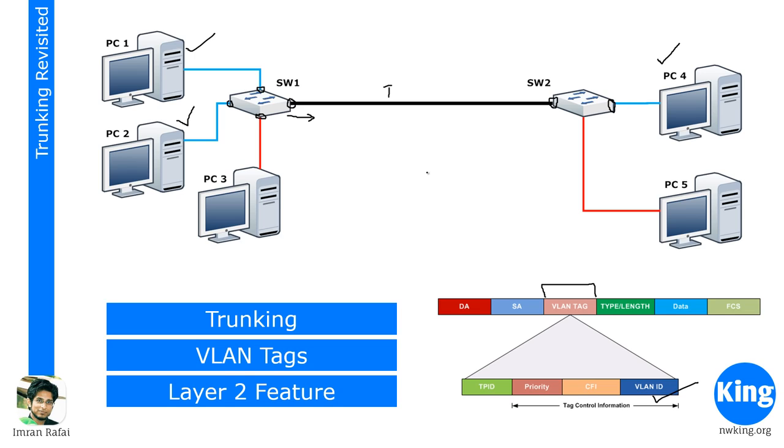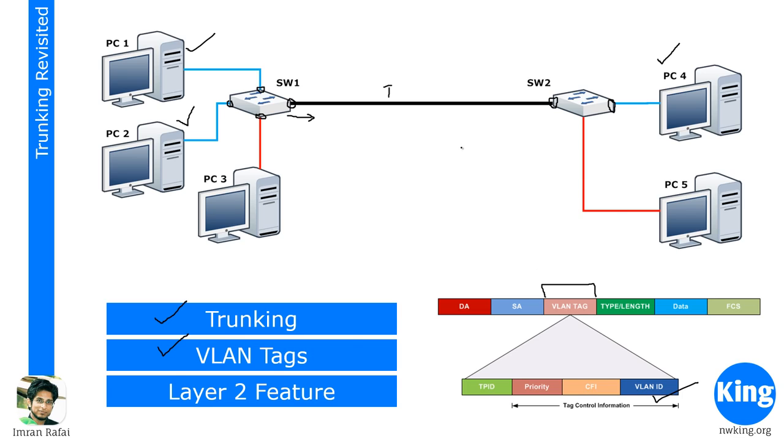That's how it works. So trunking is when these 2 switches are connected, and VLAN tags are used to identify the traffic, to identify which VLAN that traffic is going to. Like I said, VLAN tags normally go on a trunk if encapsulation dot1q is enabled. That's the only time it can understand the VLAN tag.